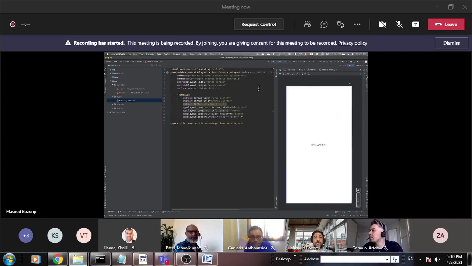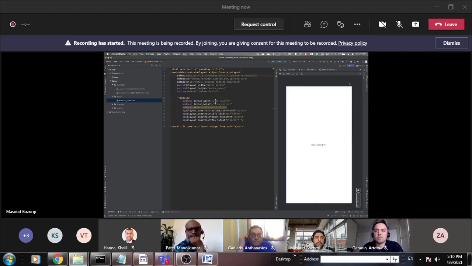This is the root element, that we call the root element in our layout. And we have different standards for the root element. This is constraint layout. We have linear layout, horizontal linear layout, vertical linear layout, relative layout, frame layout, many different layouts that I will talk about on Monday. Here, I just try to show you the project structure. And this is a UI element that I have.